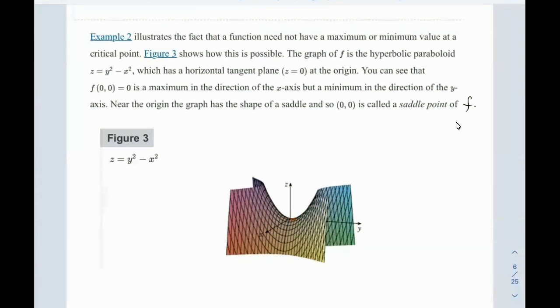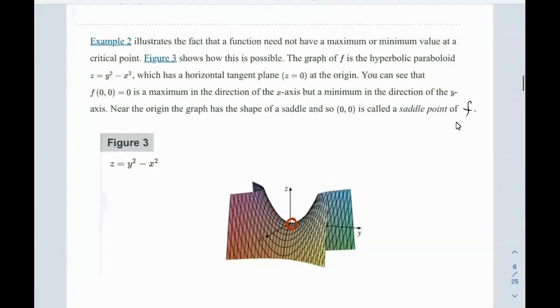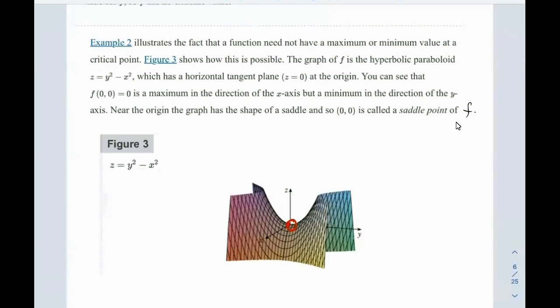See, the function value here is actually equal to 0. That's equal to 0 over here, okay? And along this x-axis, you see the function values are negative. It's below 0. Along this y-axis, the function values are positive, except over here. So you see this is neither a local max nor a local min. It is actually called a saddle. So (0, 0) is called a saddle point of the function. Does it look like a saddle for you guys? Remember the horse saddle, right? So then we have a saddle point over here. This is one example that when you have a critical point, the function value is not necessarily a local max or local min. You could have a saddle like this.